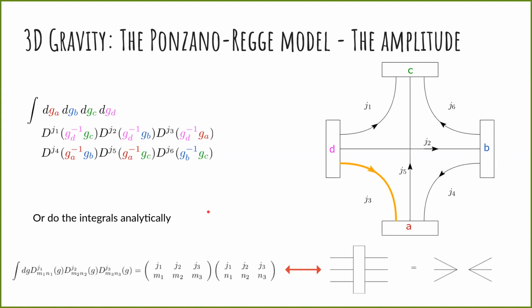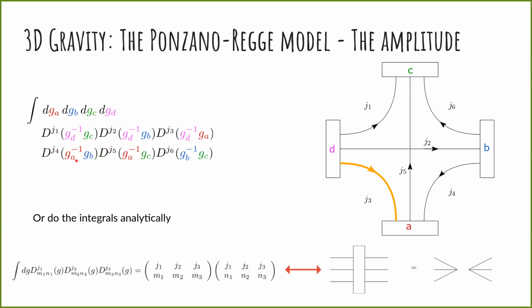The best way is to do the integrals analytically as much as you can. Why? Well, mainly because these Wigner matrices are very fast oscillating functions, and doing the integrals numerically is a pain. You will see a little bit of this probably later.